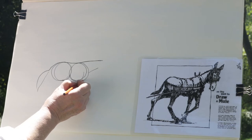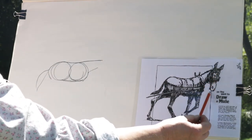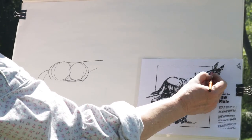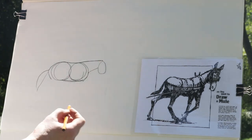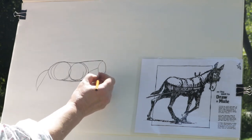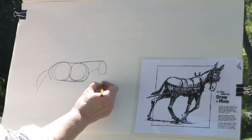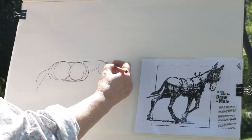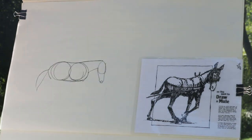We're going to join those two things together and make the bottom of the tail. Now he does need a head — mules have a very long face, so we're going to make the head in two parts. We're going to make the top of his head with kind of an oval, an egg shape that hangs down off the neck piece. He doesn't have a round face like a human — he's got a long, long nose. So we come down and put a little circle right down here to mark where his long face ends, then go right down the forehead, around that little circle, and back up to our little oval. That gives us the long face shape.